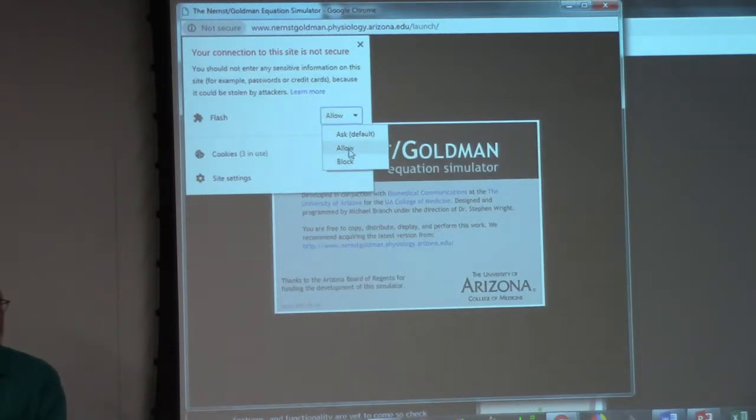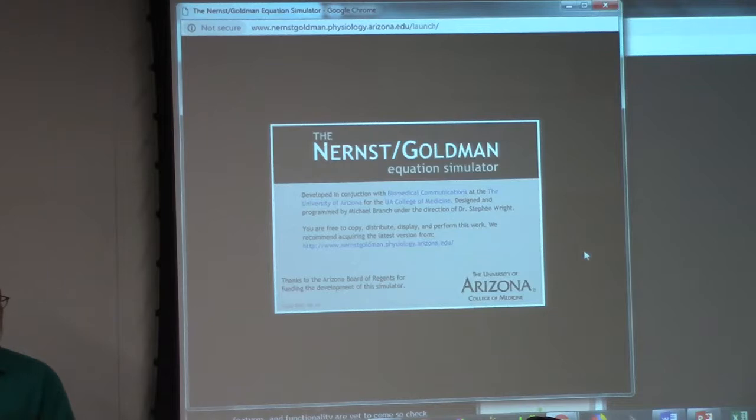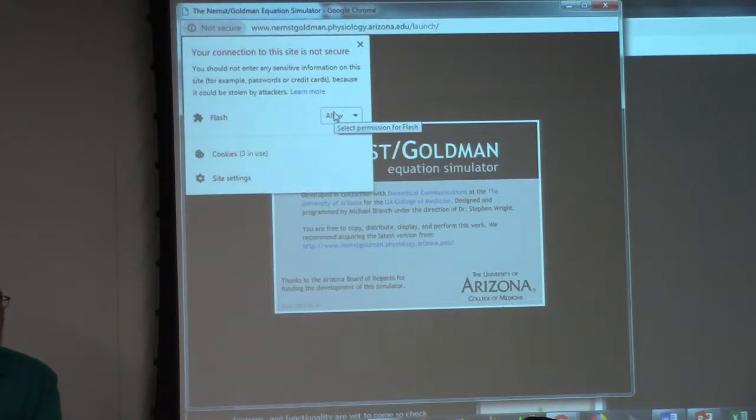I have allowed it, but every time I turn my computer on and off, it resets and it just freezes at this page. It doesn't even give me this page. It doesn't allow me to do it until I click on allow. So if you get stuck there, allow it. An alternative is to actually download the program to your machine and run it from your machine, not from the web service. Either way.